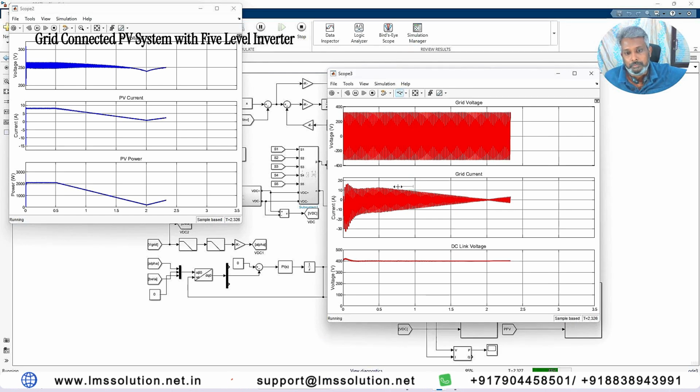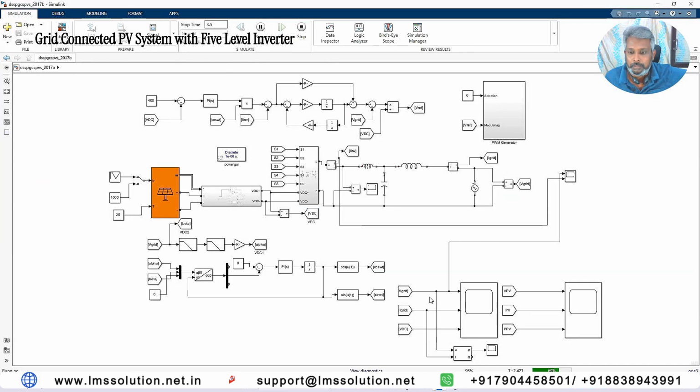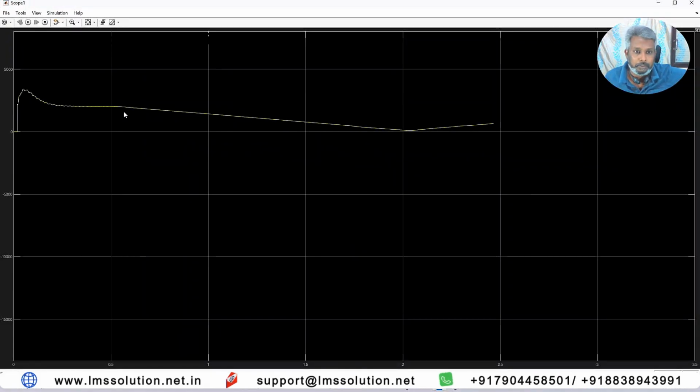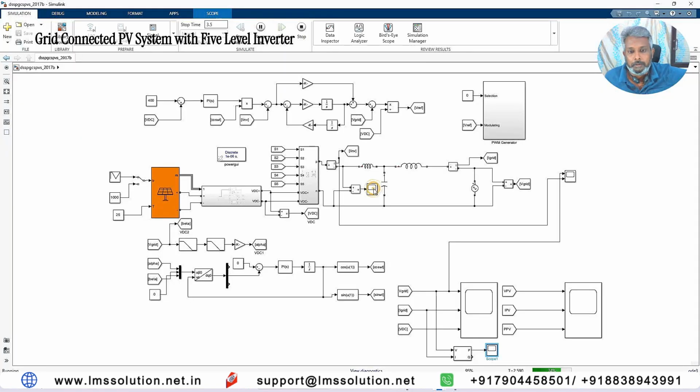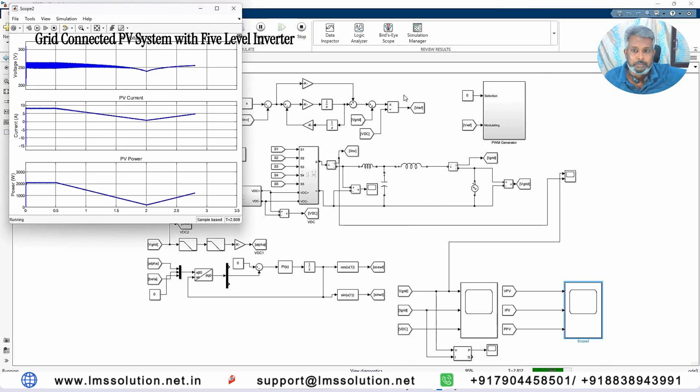Once you zoom into this portion, you will see the current variation, and you can see the power here. You see that the grid side power keeps decreasing up to this point. After this point it is increasing again, and we can check the level. The level is maintained at 5 levels always, without any deviations. So now we stop the simulation.